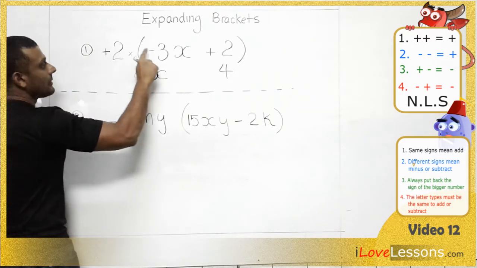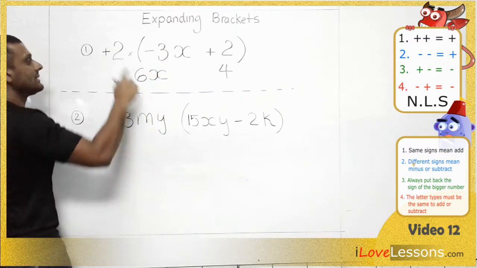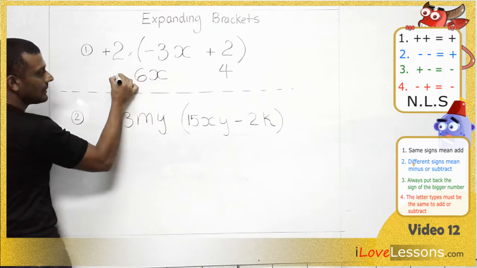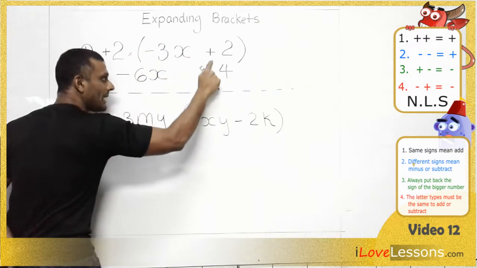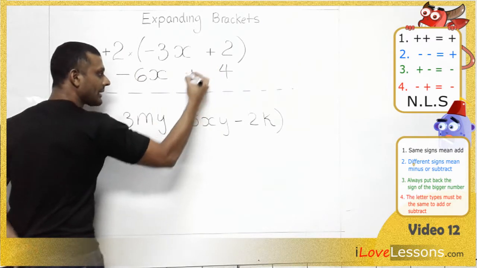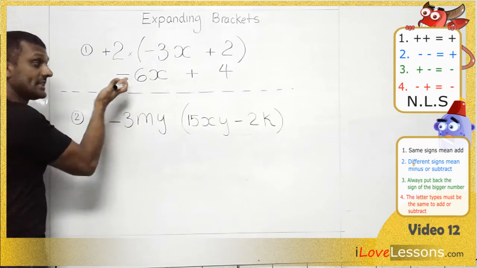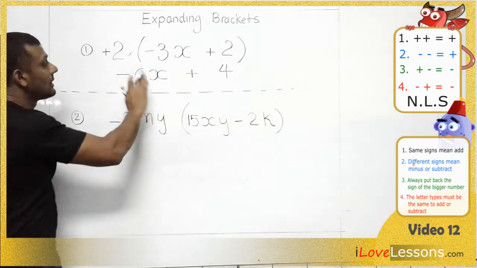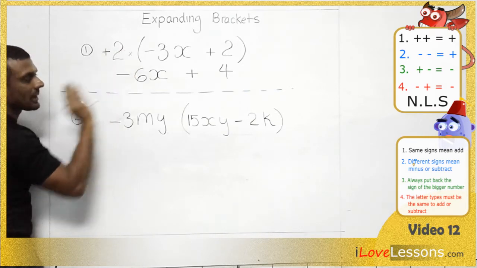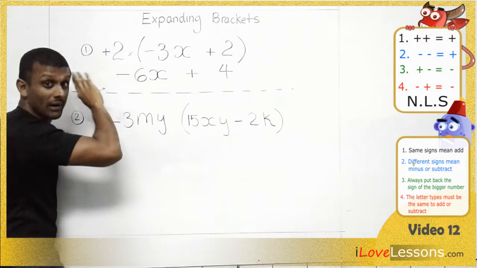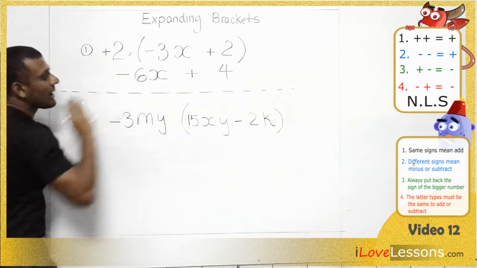A positive by a negative. Some people call it a negative, some people call it a minus. A positive and a minus is a minus. And a positive multiplied by the next positive will give you back a positive. Now, this is the end of the multiplication part of this question. After we multiplied down the brackets, you notice the brackets disappeared. It turned into an addition and subtraction question.